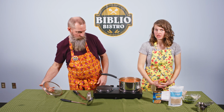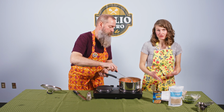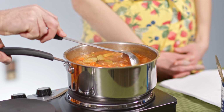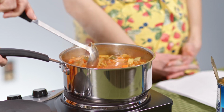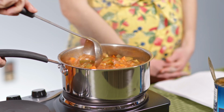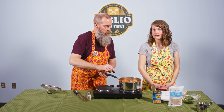The original recipe, which comes from the Moosewood cookbook, called for pasta, but we swapped out the pasta. There's nothing wrong with that. You could use pasta, no problem. We chose quinoa because it has a little bit more protein, and it also has a little extra fiber, so we just want to swap it out. It's also gluten-free for those that have any sort of intolerance or are allergic to gluten as well.